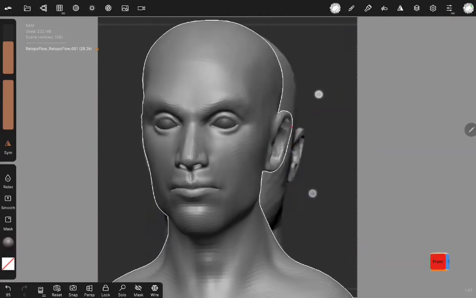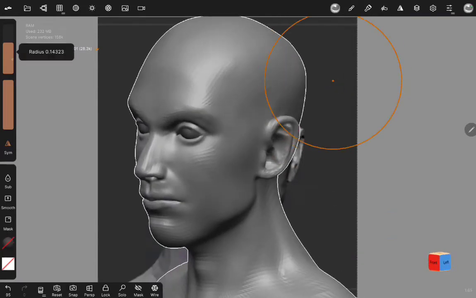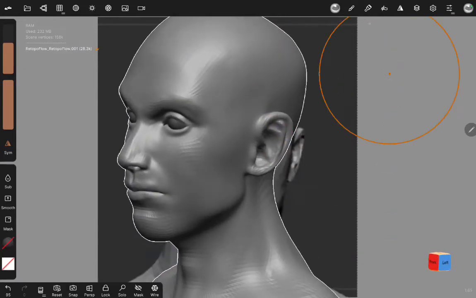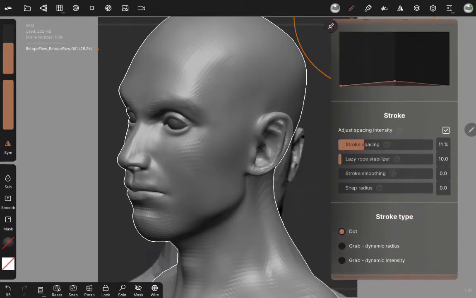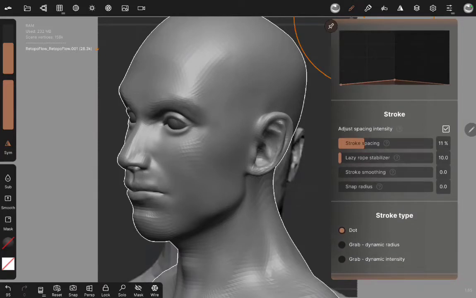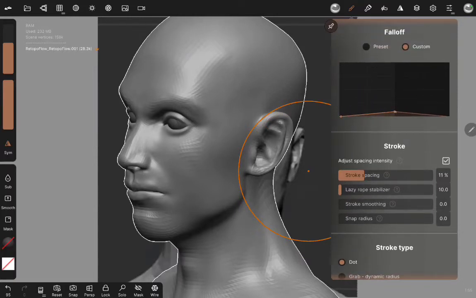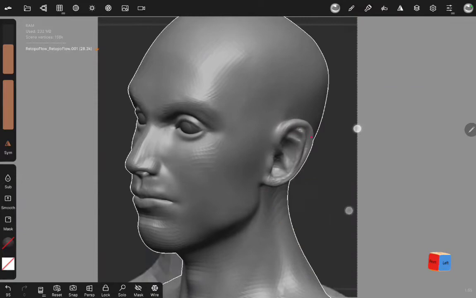Clay tool is a tool of my making, and the unique thing about it is the fall off. I decided that I wanted to be able to work on the surface of the skin at certain times without making huge changes. So I developed a very low fall off, a very low profile with almost zero fall off, and then I upped the intensity. And of course you can play with your radius.